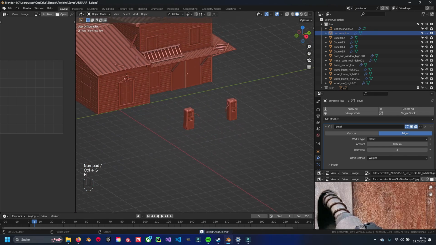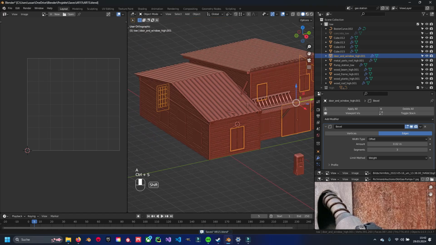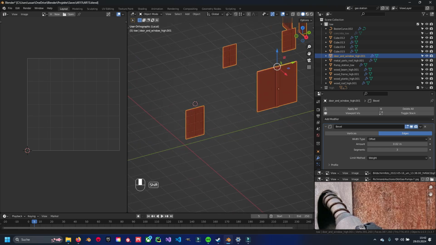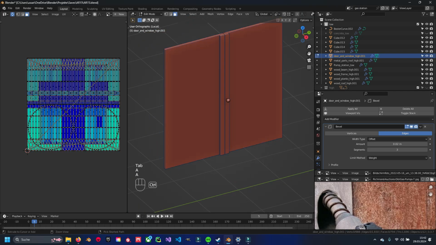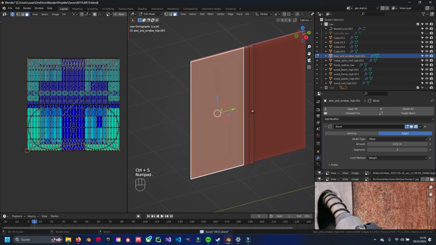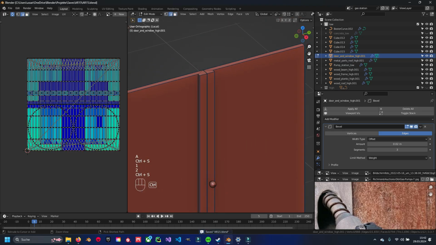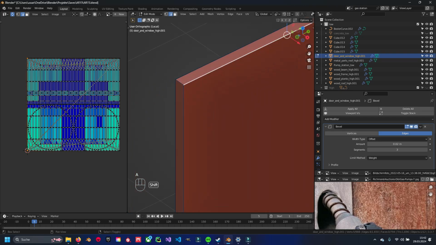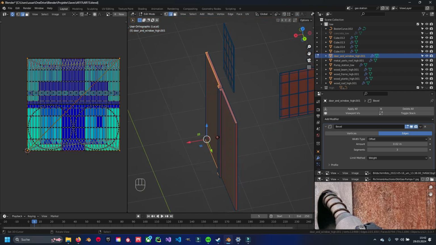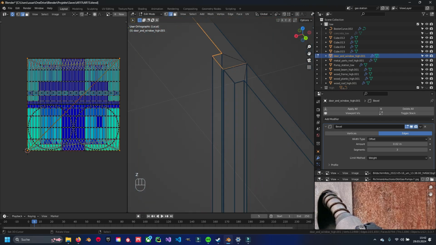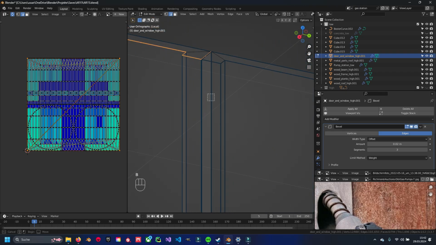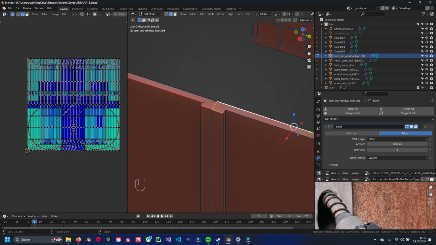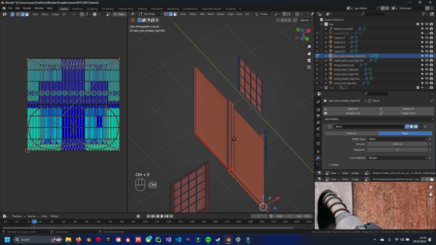Now we are going to the next. I'm going to show you the same thing, maybe on these doors and windows and so on. So it's every time the same thing. Go in the edit mode, go to one object, and now we just have to think about where we're going to place our cuts, but I'm going to cut them. Good. Now we just have to cut in the inner side here. So let me see how we can select them, maybe like this. Mark seam, and the same thing on the other side.